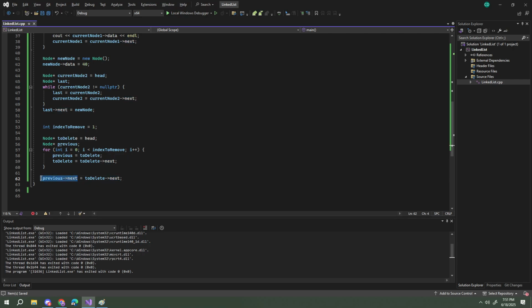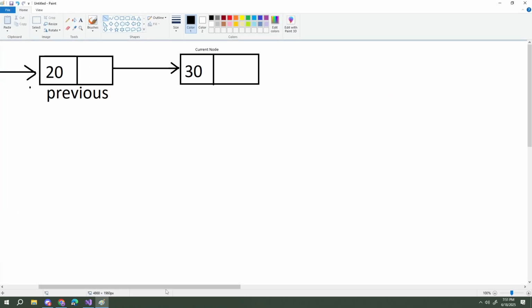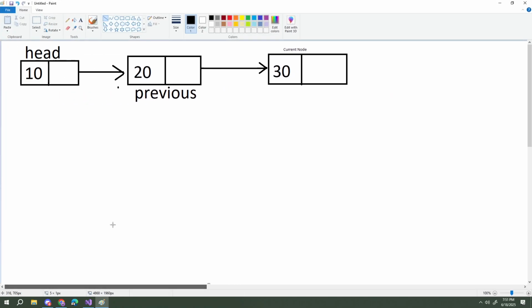We linked this one based on this, since it's pointing here also, it is now pointing here.